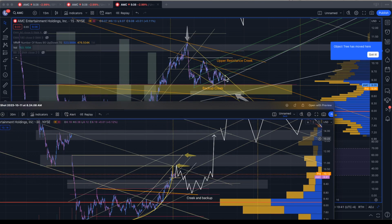Now, this particular chart doesn't even look like we're touching anything right here. But I've got another one that shows pretty distinctly that we've been bonking our heads on it. We'll get to that one in a second. As we've pushed up to the upside and had these little distributive tops, we've been rejecting on that major breakout. So at this point, we've come back down. My estimation was we would end up around $9 on Friday, and that's where we were. 908 is really right on the dot. I mean, it's right on the top. So it's not unusual that that's where we ended up.